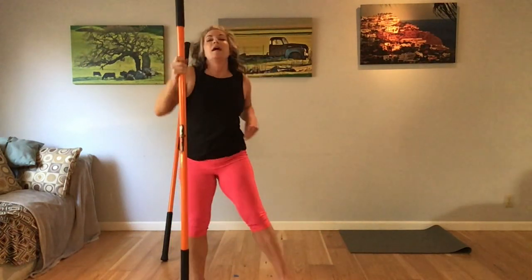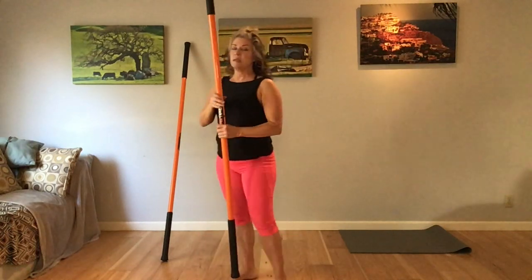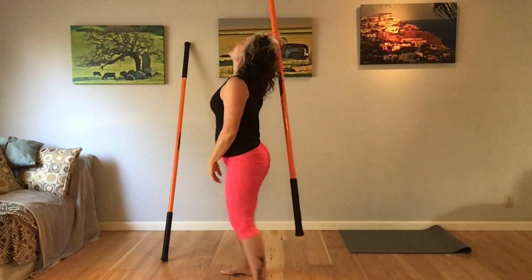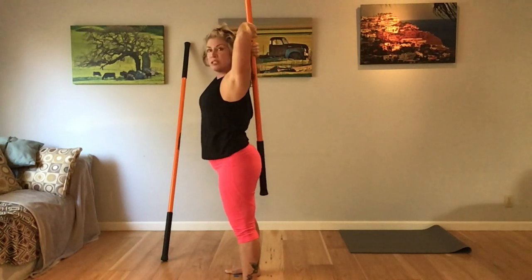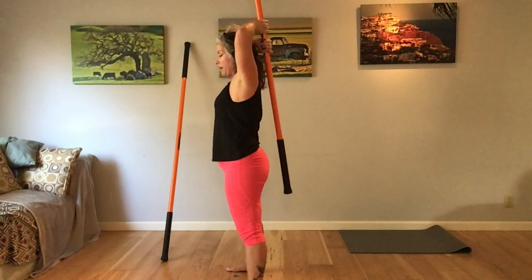We're going to open up the lats. We're going to do a nice little lat opener. So to do this, I want you to either, if you have a low enough ceiling, drive your stick into the ceiling or take it to a door jamb. And you're going to bring the stick, good catch, you're going to bring the stick behind you, okay? And push it up into the ceiling. Or if you can, take it into a door jamb. You have a moment to get there.